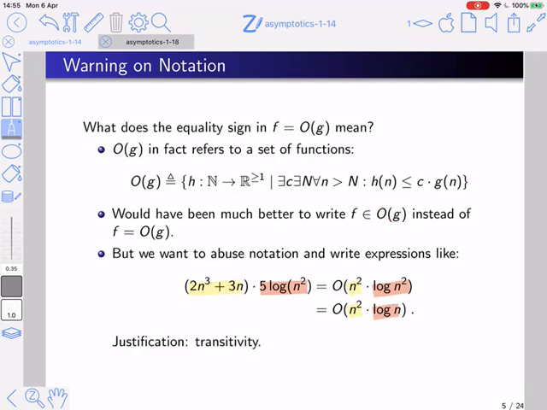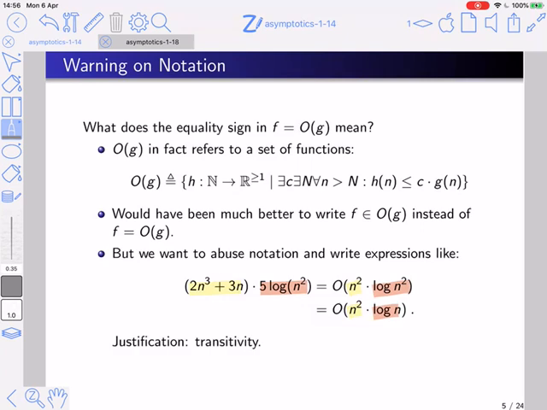But instead we write f equals big O of g, and we actually read it f is big O of g rather than equals. This is a very strange notation and very confusing at first. Why do we use it? Well, we use it because we plan to abuse notation. And this is one of the hardest parts, getting to understand how notation is abused and not being confused by it. Eventually, we will want to write expressions like the following. We'll have some function and another function, perhaps take their product, and we'll write this is big O of a product of two functions.